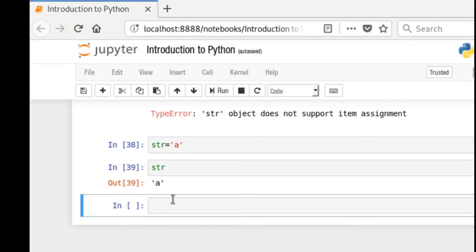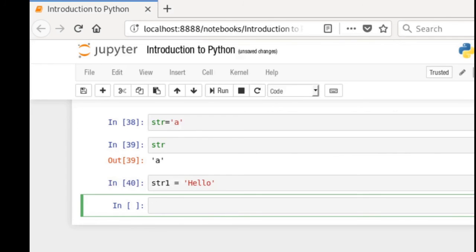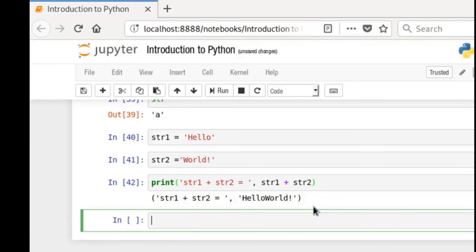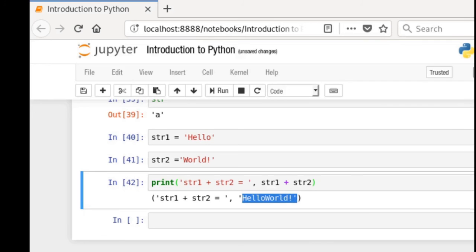So I'm going to declare the first variable str1 equal to hello, and the next variable is str2 with a string called world. I need to concatenate the two strings using the plus operator. You can see that str equal to str1 plus str2. Definitely we got the answer as hello world.